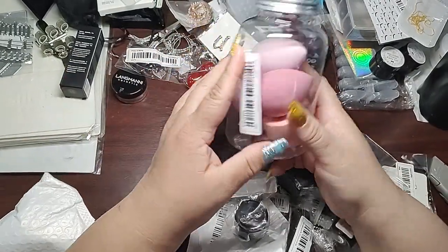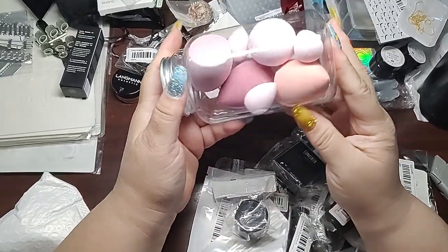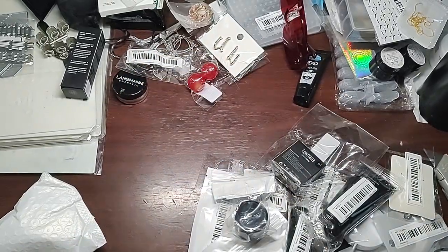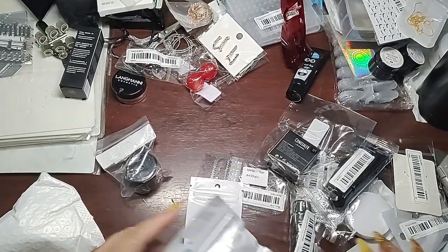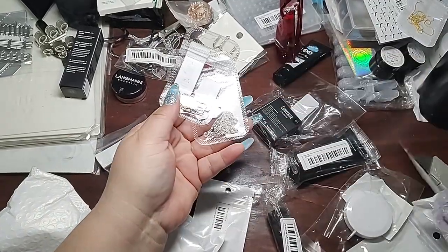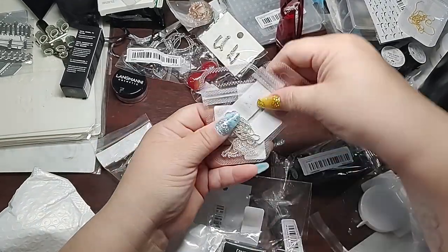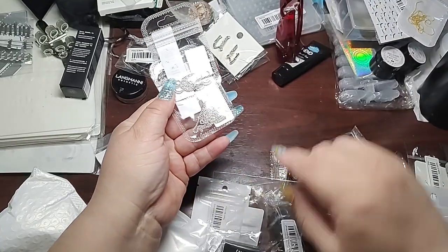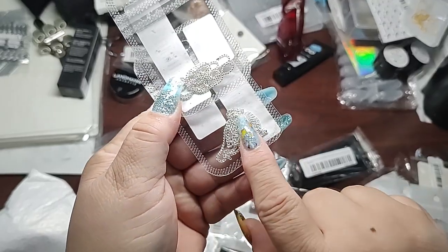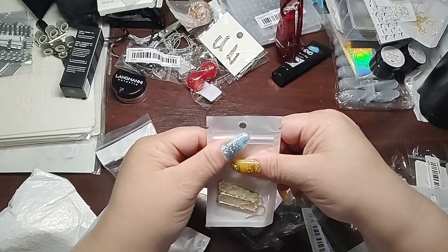Okay, let's do it. So another set of sponges, this is for another friend. I hope this thing comes off. Ugh. Anyway, I got her some sponges. She's trying to get into some makeup, so this is a different friend. I put that over here. Some more, I'm not going to take that out, I'm just going to show them. Some more of those chains for the nails, right? I think there's another one somewhere that's gold with this design. So if you can see, this is like ball chain and this is like link chain. So there's probably another one somewhere. Maybe this is it. No, this is a pair of earrings.